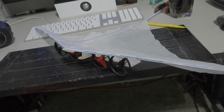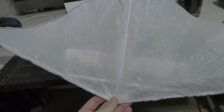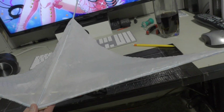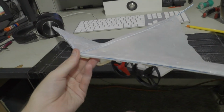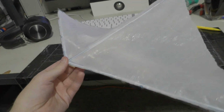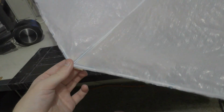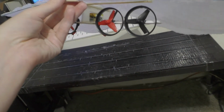But I can already tell that I'm going to be rebuilding this wing. I'm going to make it slightly bigger, probably maybe another inch or two bigger, so it'll produce even more lift. Of course, I'm not sure if I really need to rebuild the wing, but for right now, I think I'm going to.